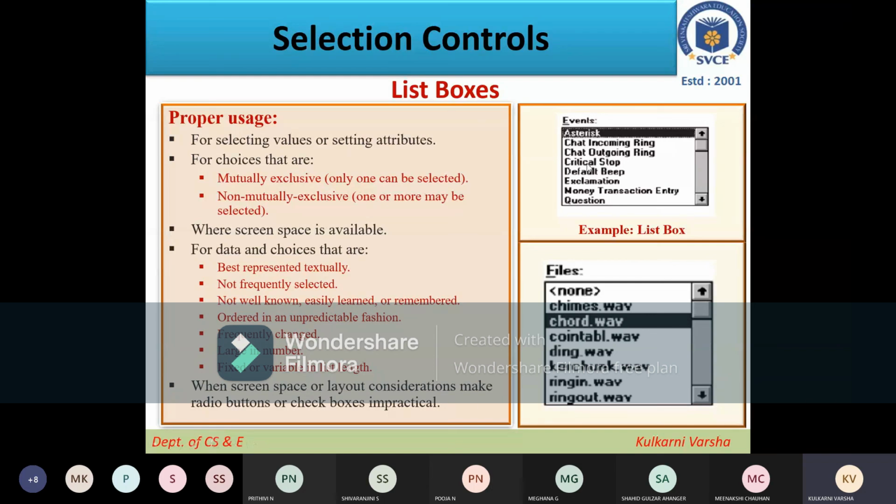If I'm on this critical stock, then it should show the difference that you are right now on this option. So it is only selection, but when I click on that, then it will be activation, right? So that also should be shown visually. So this is with respect to list boxes.